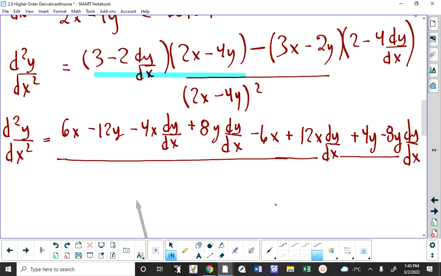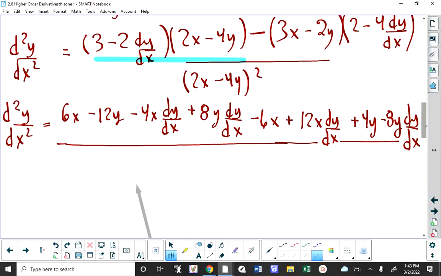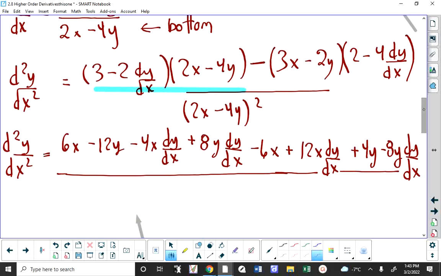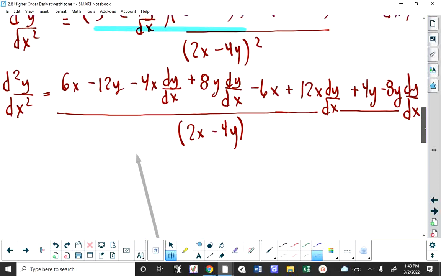Okay. Over the bottom squared. Well, let's just make sure here. I'm not going to square it again. The bottom squared is 2x minus 4y squared. I've already squared it. Now we're starting to see some light here. The storm is lifting a little bit because, going left to right, I have 6x. Do I have any other x's? I have minus 6x. At this stage of the game, that's what we would call a thing of beauty, right? That's really nice. So we're done with that.